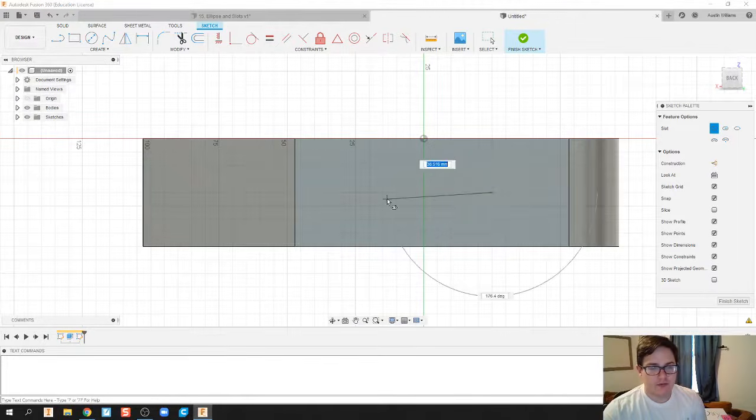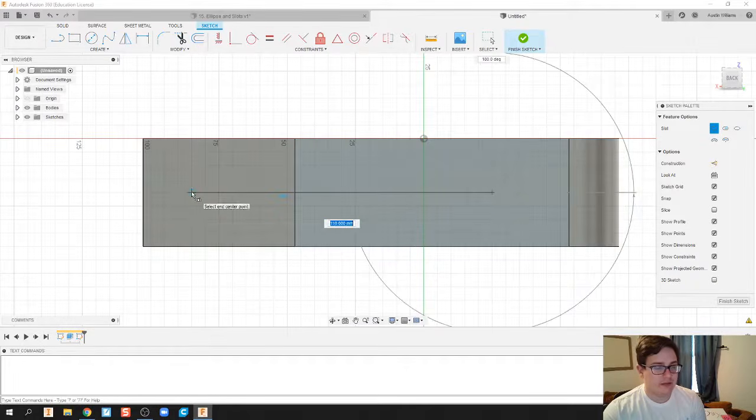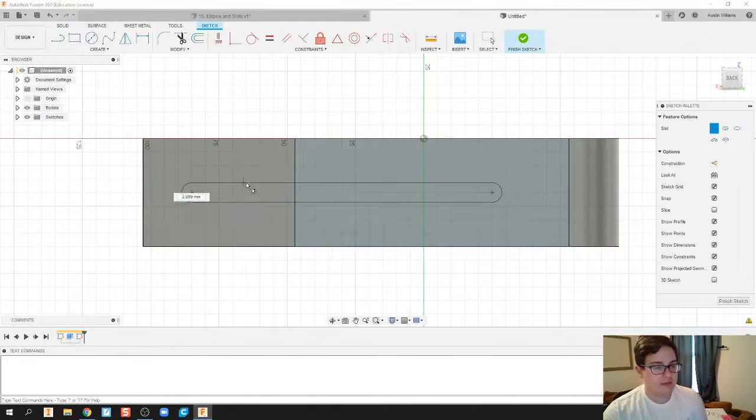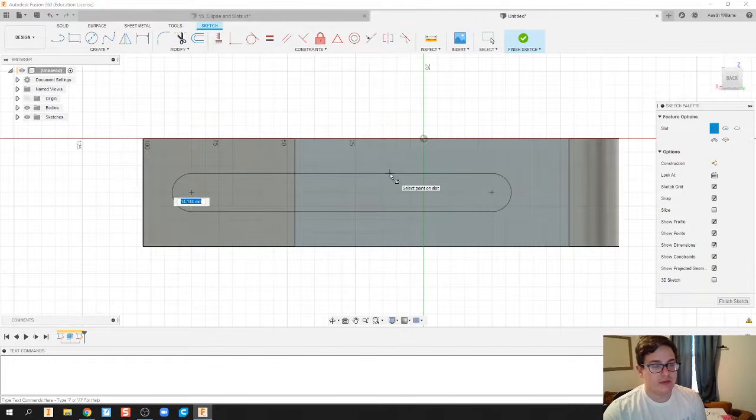So I'm going to just very briefly click on the two focuses of my slot, and then I'm able to, just similar to the ellipse, change that width. And so you want it to be whatever, you know that your bolt head is not going to slip through, but that the bolt itself can slide easily up and down on.